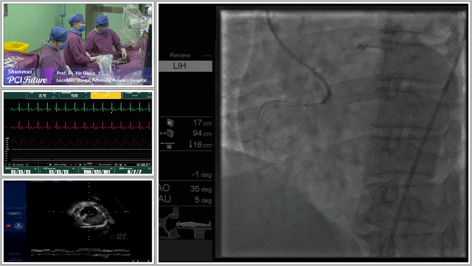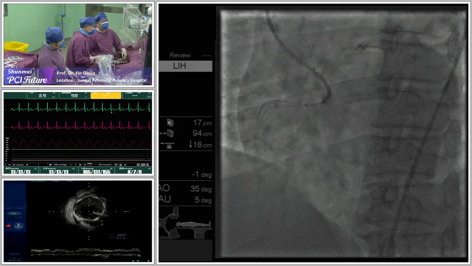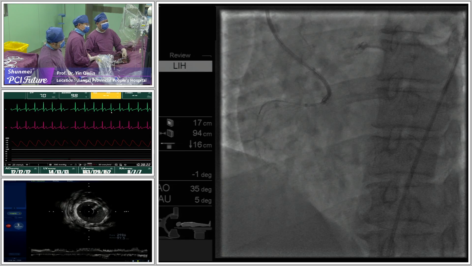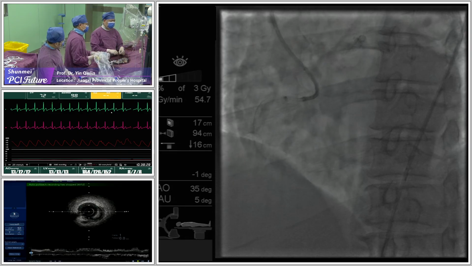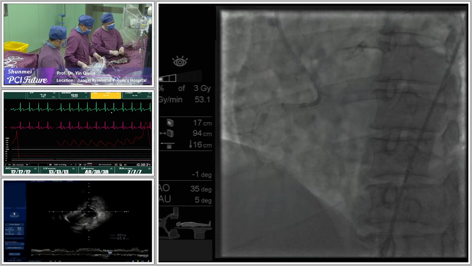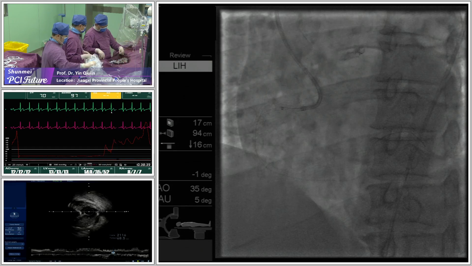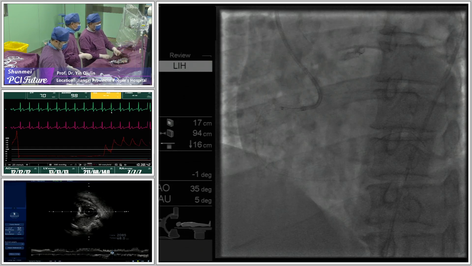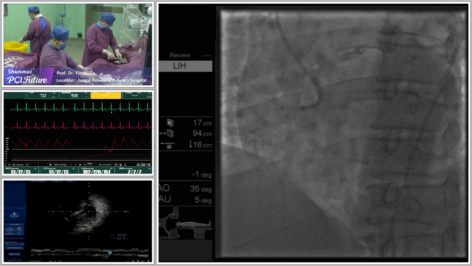Case 1 is non-STEMI. The classification is LT99, so it's a very serious condition. We use ECMO to support, and a two stenting technique is used. Next one, yes, the right coronary is occluded. Case 2 is also a non-STEMI with a trifurcation, LT992. So a two stent technique is used.